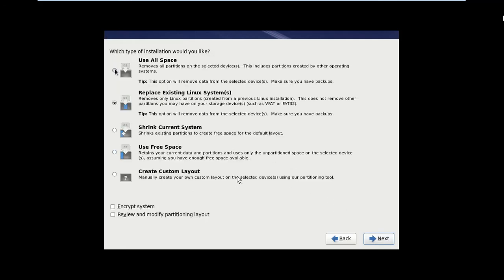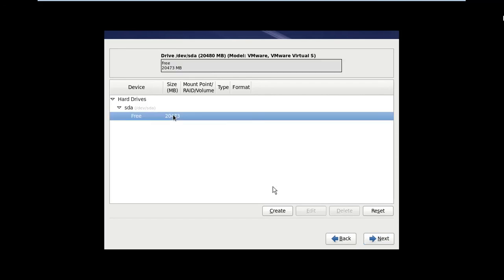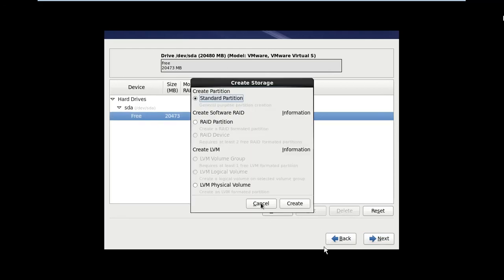Now we say we use all the space. We can also create a custom layout. If we create a custom layout, then it will ask us for various partitions and all that. This is a section that I will introduce to you in later videos when I discuss the file system. So here we have 20 GB of free space. What we do is create a standard partition.